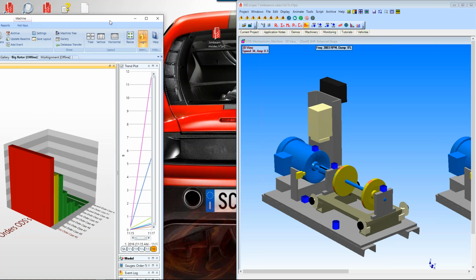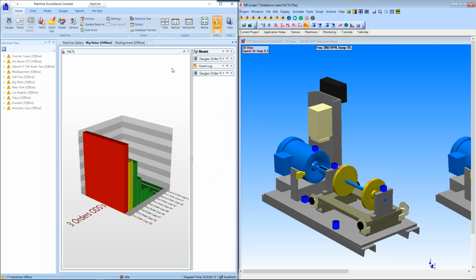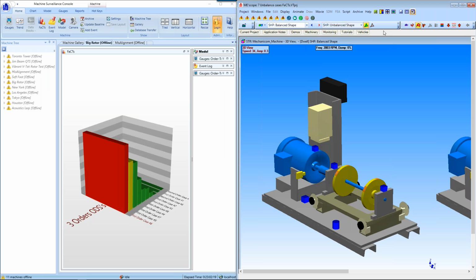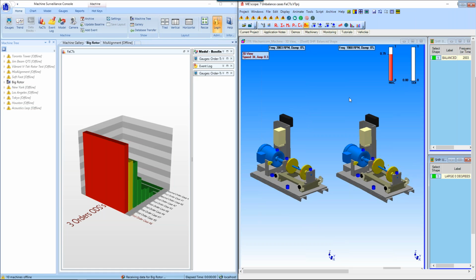So I can set Emiscope up to either continuously archive data, or let me put this down. Now I need to come back over here and start the archiving. So right here I'm going to press this hotkey and it says archive in database. So I've triggered the archiving process from Emiscope.